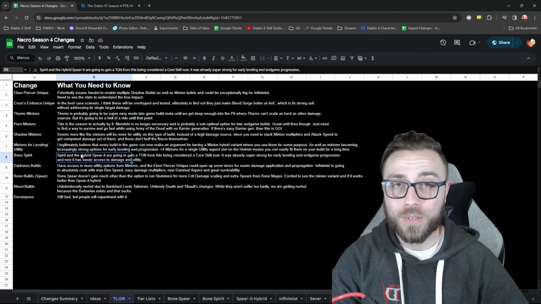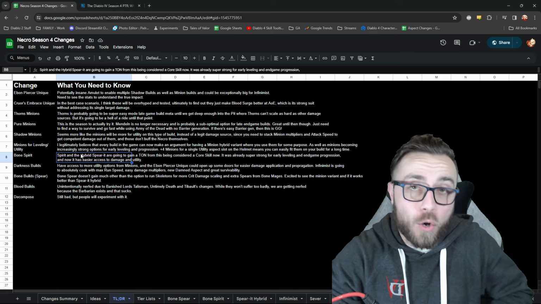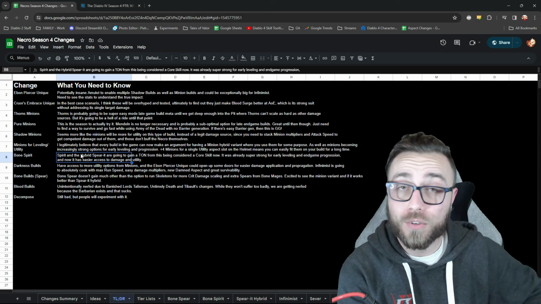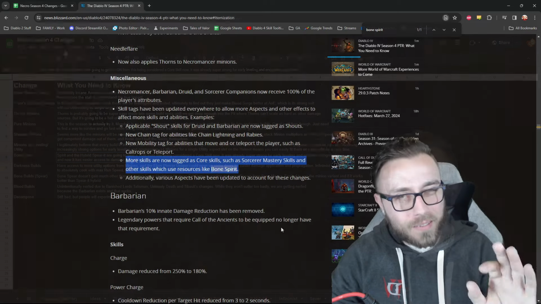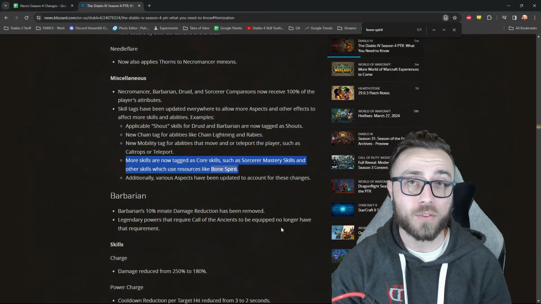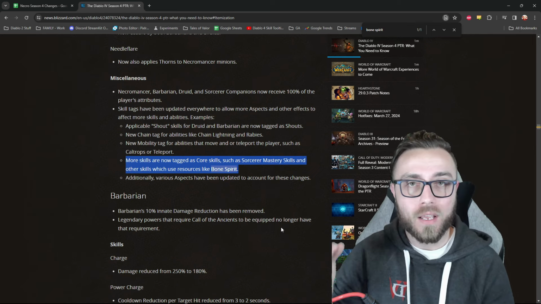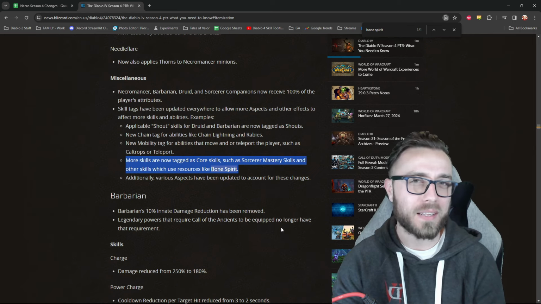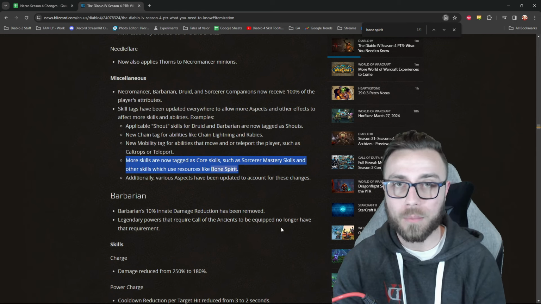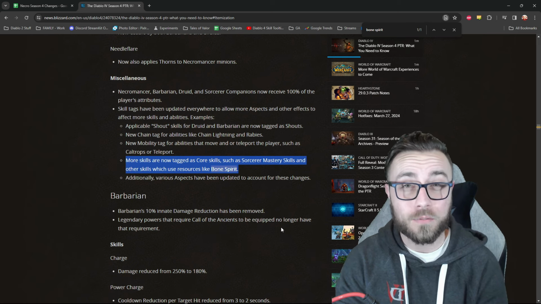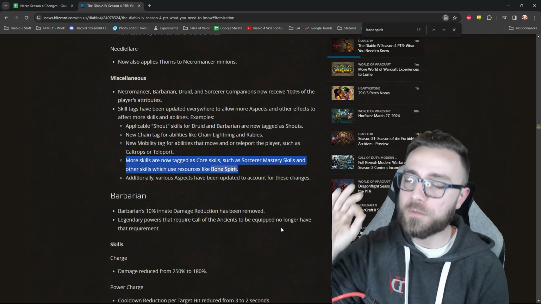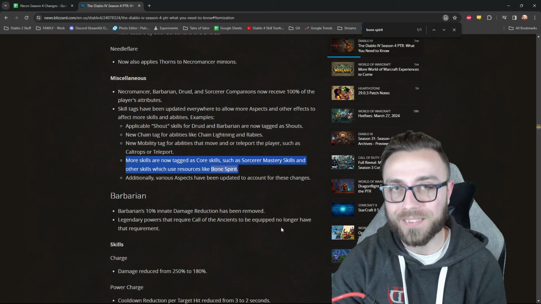Bone Spirit got a pretty massive change in that they made it so that it's considered a core skill. So similar to Bone Spear, your Sever, your Blight, your Blood Lance, your Blood Surge, now Bone Spirit is also a core skill. The secondary part to this note is that we don't quite understand what other tags have been added to the Necromancer. We know that Army of the Dead now has Summoning as one of its tags, although we don't know anything in the game that really interacts with Summoning other than summoning skill damage, which is nothing. It's a very small additive damage source, both on your chest as well as on the Ring of Mendeln, and I think it's on the amulet as well. Don't quote me on that. But we at the very least know that Bone Spirit has gained the core skill tag.